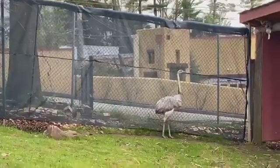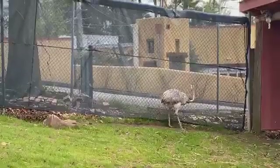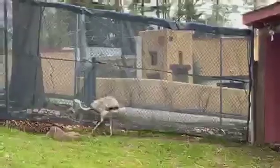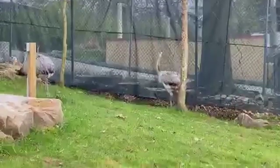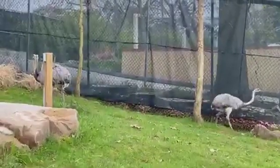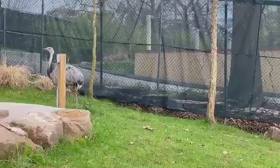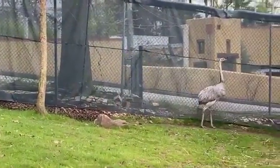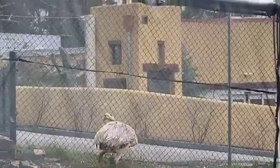So Janet would like to know, do the males and females look different, like with ostriches? Yeah, so that's also a great question. So they look a little bit different. They don't look really, really different. So ostriches, males are really dark colored, and females look actually kind of like Rhea in the same coloration. With Rhea, their coloration's a little bit different. Males do have those dark black patches on their necks, and females tend to be a little bit more gray and mottled all over their body. But it's much harder to tell the difference between a male and a female Rhea as it is a male and a female ostrich.